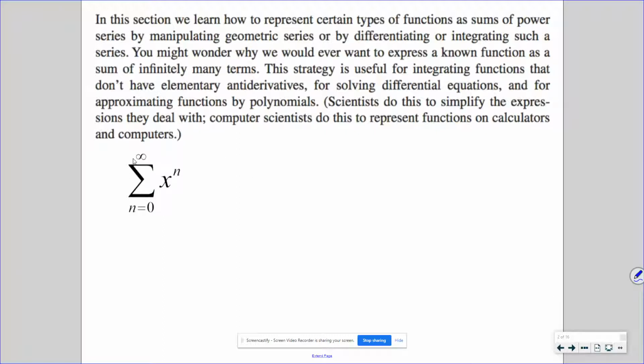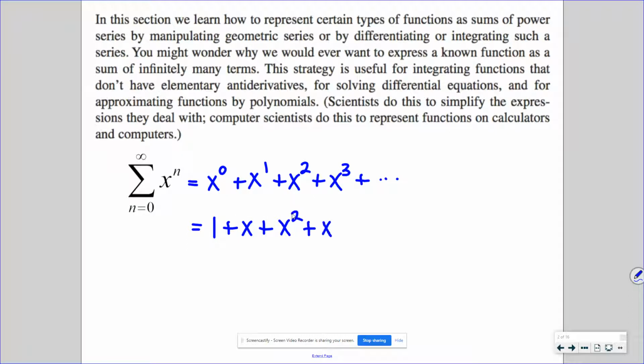If I said to write a few terms of the series x to the power of n, if we're starting with n equals 0, hopefully you would feel pretty comfortable plugging in 0, 1, 2, and so forth, right? Like you understand what a series is telling you to do. This would also be equivalent to a function, okay? And the function would be 1 plus x plus x squared plus x to the third, growing infinitely large. This also happens to be a geometric function, right? This is geometric because we're multiplying by x each time.